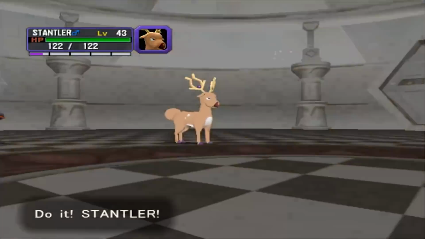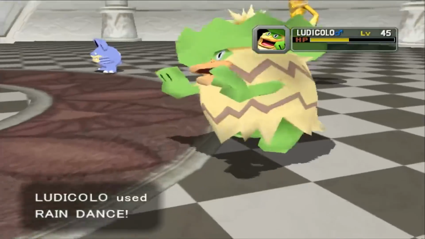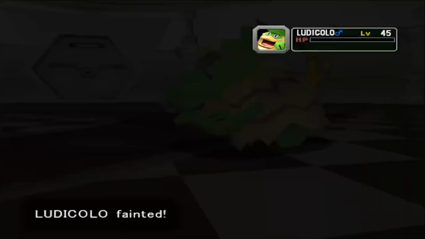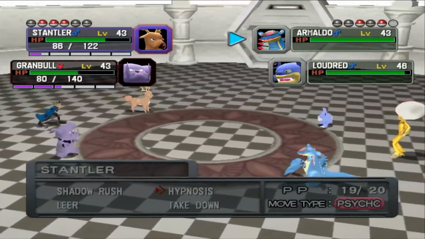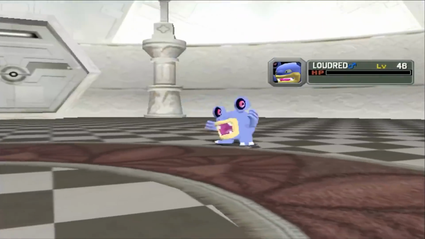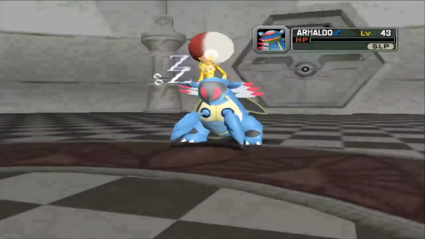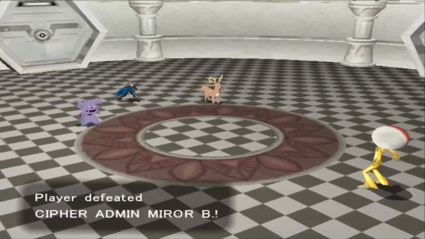I then send in Stantler to try and go for the Hypnosis, but I miss and get hit with a Take Down from Loudred, but my Gramble hits a Shadow Rush, which finally takes out the second Ludicolo. Now the final Pokemon that he sends out is an Armaldo, which I immediately put to sleep with Hypnosis. The Loudred hits my Stantler with another Take Down, but Gramble takes him out after that with another Shadow Rush. Now with his last Pokemon being Armaldo, I just Shadow Rush him a bunch of times until that thing faints as well, and I have now won my second admin battle.